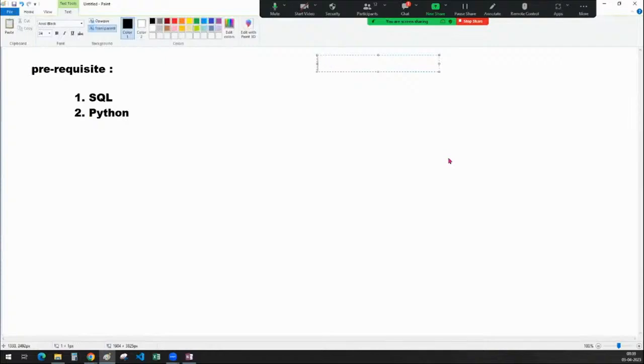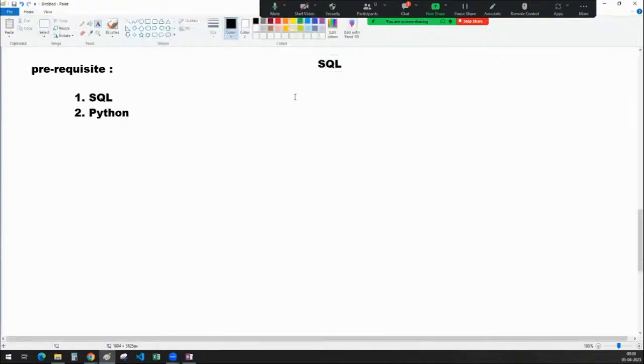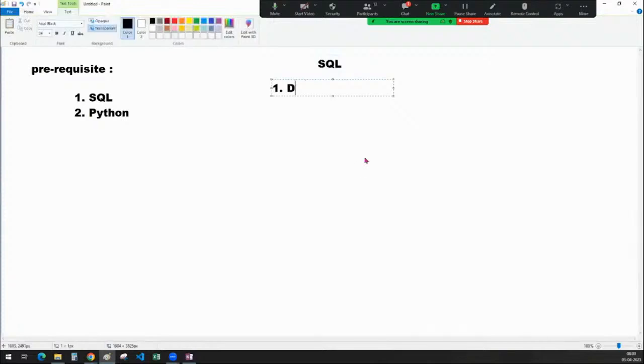In SQL, first all DDL and DML: how to create a table, delete a table, truncate a table, update a table. After that, learn about aggregate functions.